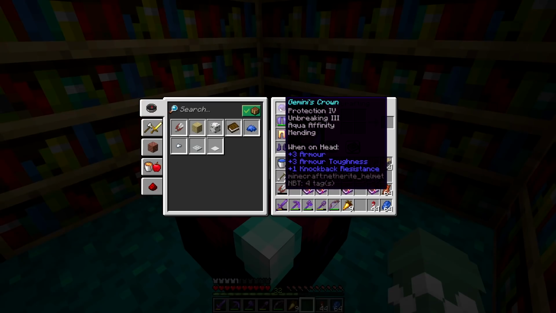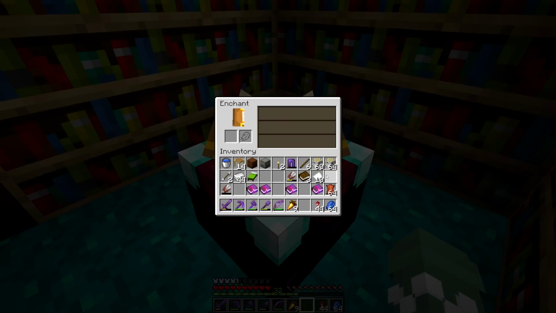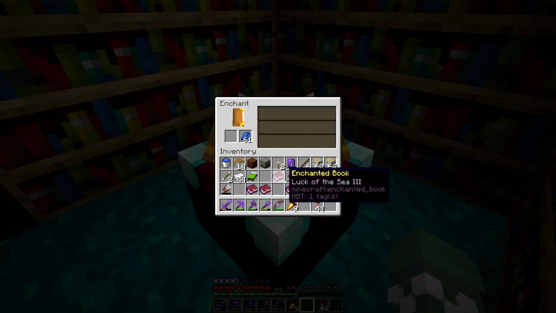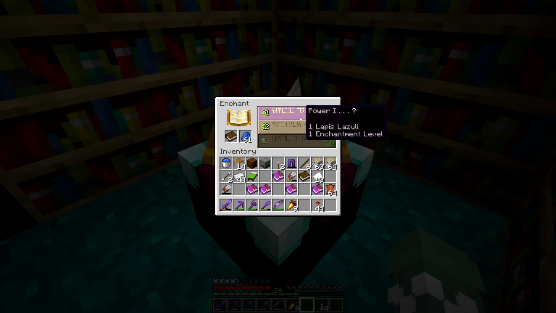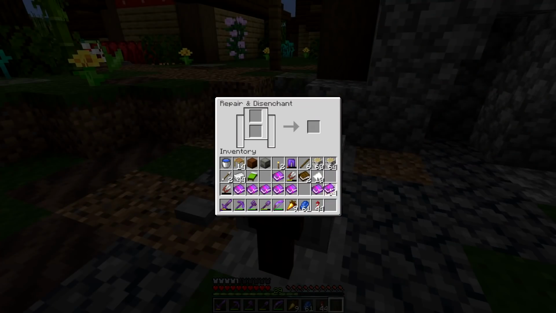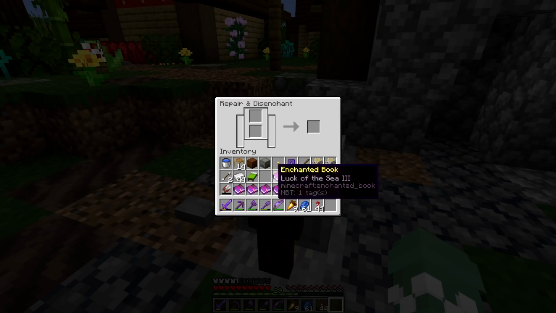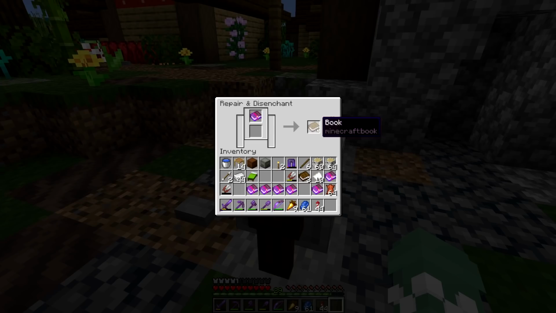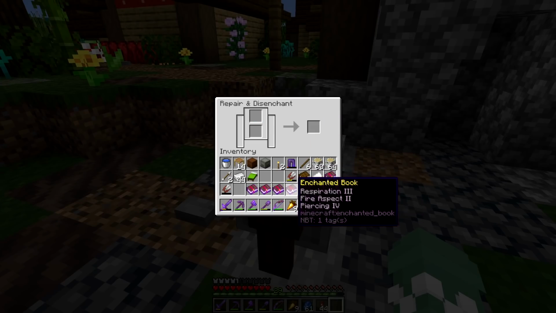Since I already have all of my stuff upgraded to netherrack, I'm gonna go ahead and enchant some books and see if I can get something good. Look at the sea. Meh. Fire protection, efficiency. Oh boy. These books that I'm never going to use, like for example, this Luck of the Sea one, and maybe this Blast Protection 1, I'm just gonna unenchant them and get them back.